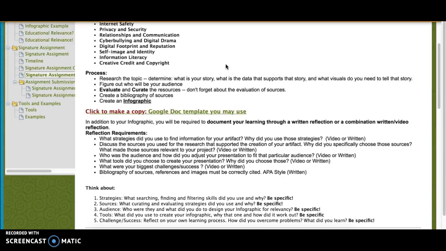Once you start researching your topic, you need to determine what your story is, and you're going to need to find data that supports your story. You do need some data, like what percentage, how many out of the population. You're going to need some numbers in there, not just narrative.